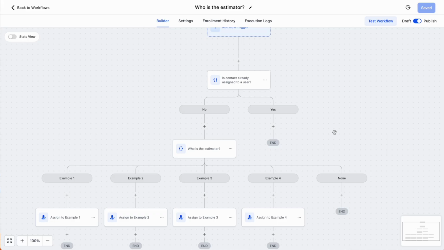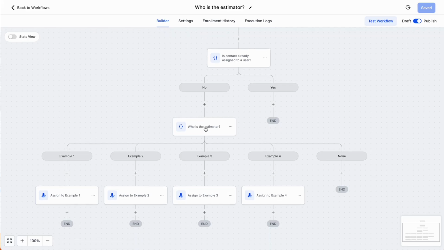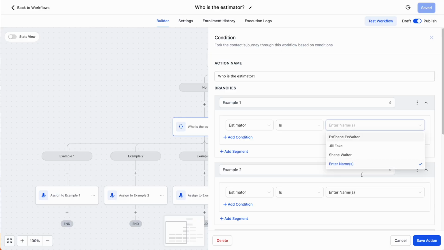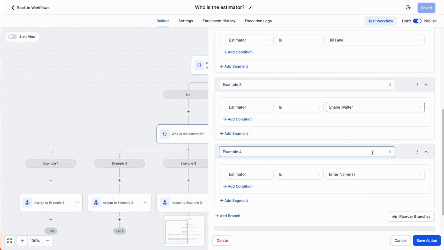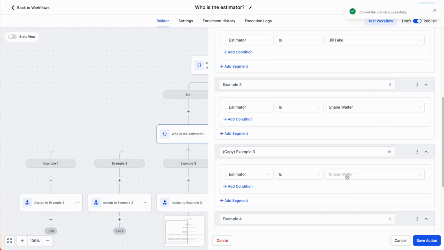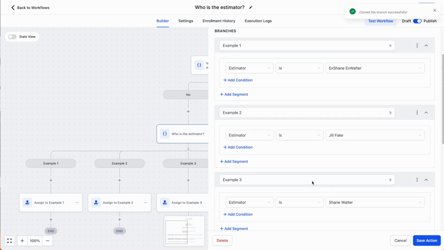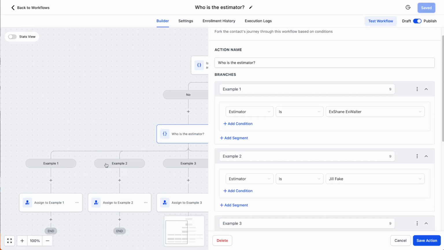But then if you are working in teams, after you enter your estimators, they'll show up here. So what you'll do is you'll click here and then your estimators will be here. So it'll be like estimator 1, estimator 2, estimator 3. If you need to add more, just go duplicate and then pick the next one. And then I like to label these. See how this is example 1, 2, and 3.